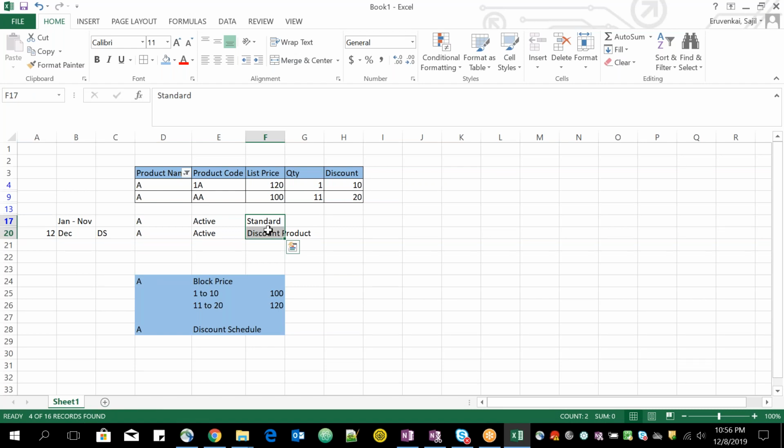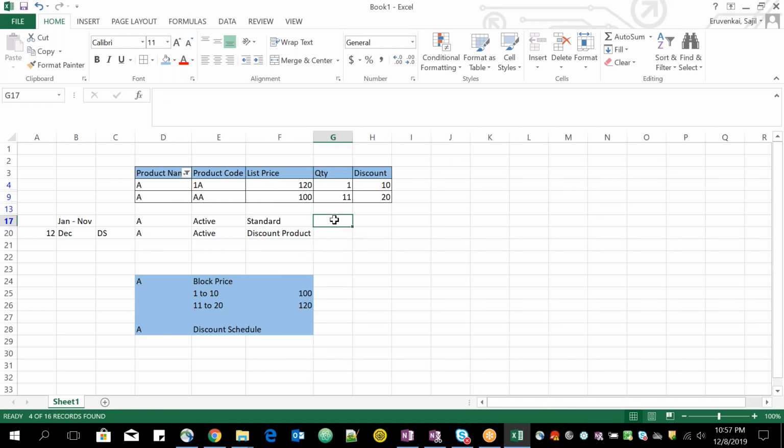So you are saying that we will create two different schedules and attach those schedules to the same product. Now automation will be based on that: if the product family is standard, apply that discount schedule for January to November. And if it is the discount product family, then apply only for the month of December. Correct. Would you then create two different products? How would you assign the same product to two different families?